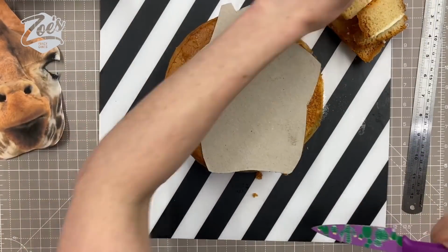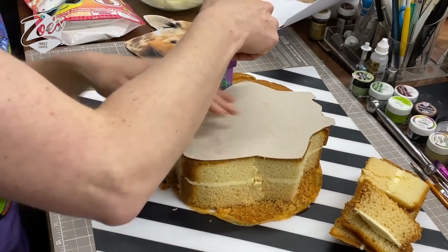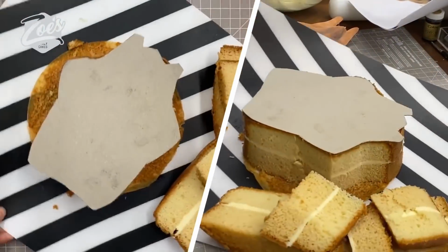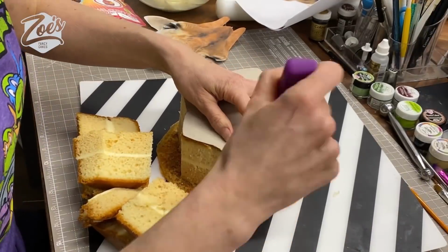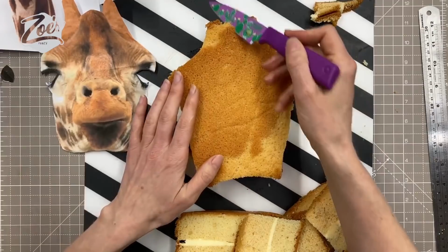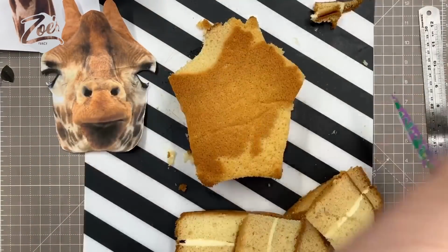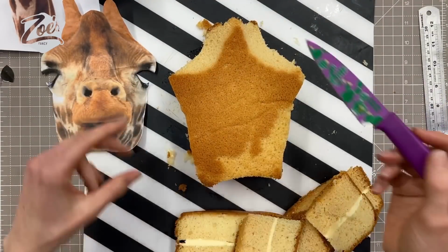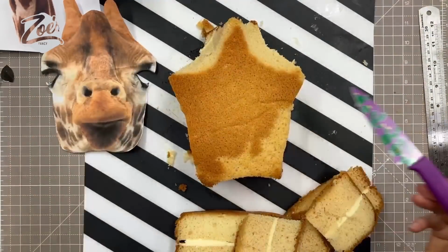You can do whatever size cake you want, guys. I went for 8-inch, but you could go bigger or smaller. I think smaller might make it a little bit trickier. Then I'm going to slope the edges a little bit. If it helps, you can print off more than one picture of your giraffe or whatever animal you want to do, because it's harder to follow what this one looks like because I cut out its eyes and cut off its ears and things. But I'm just sloping the edges a little bit.